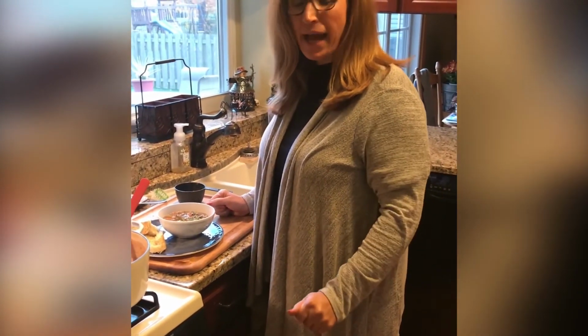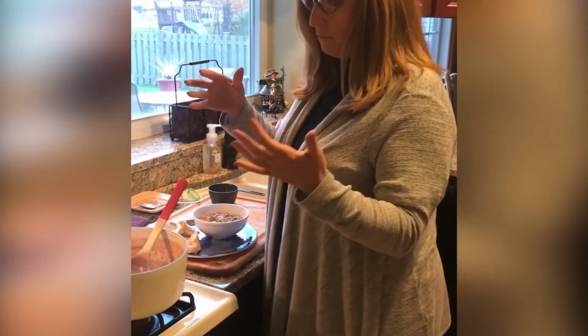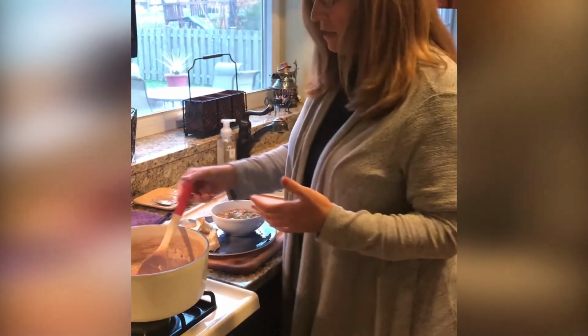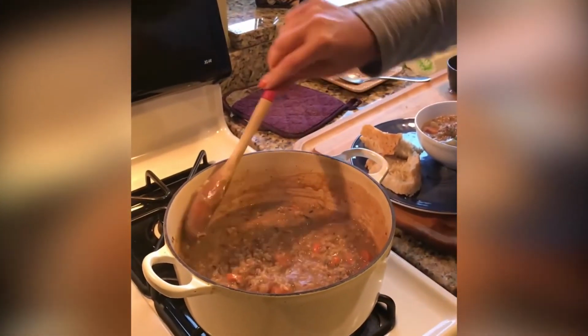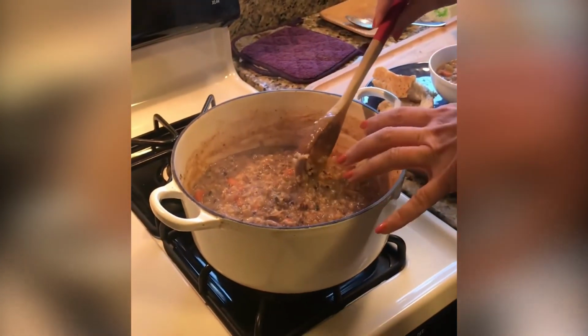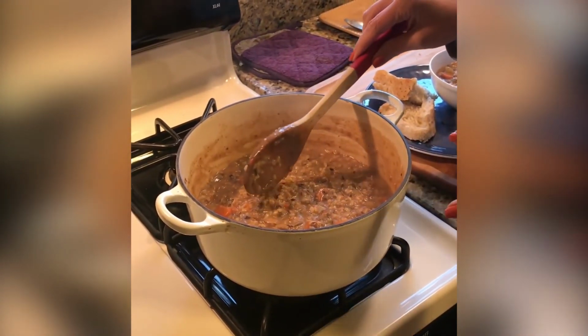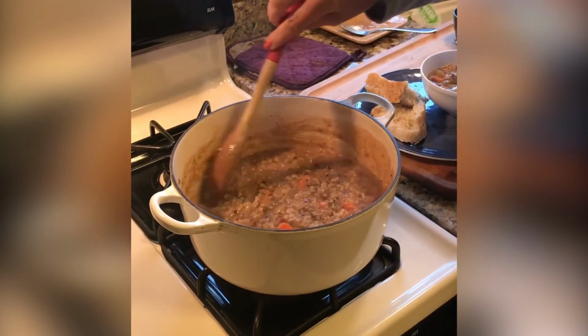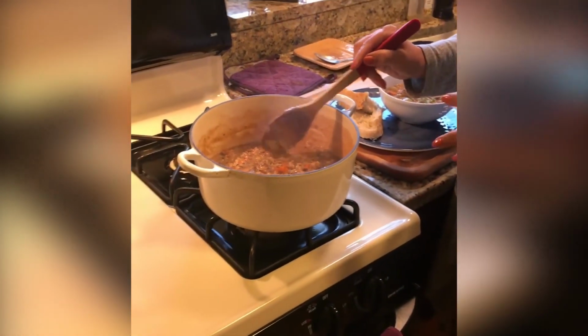All right, guys, welcome back. Oh, I think I just spit rice out of my mouth. The mushroom wild rice soup is done. I'm going to show you guys how thick and luxurious that is. Remember, we put in 5 cups of stock, but as you can see, it's reduced down. I let it simmer for about 3 hours. You don't have to let it cook that long, but I wanted it to be nice and rich and thick.